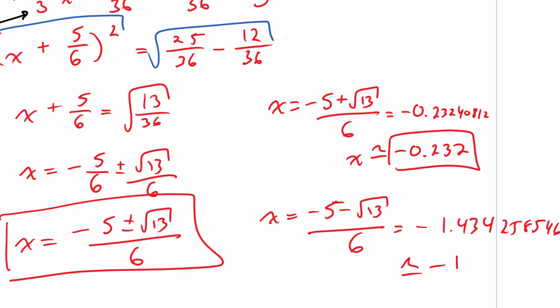Let's say we round this off to 3 significant digits. We get x is equal to negative 1.43. So we think back to our possible solutions for quadratic equations. Quite often you'll get two correct answers. Sometimes you'll get one, but remember sometimes as well you'll get no correct answers. No solution.